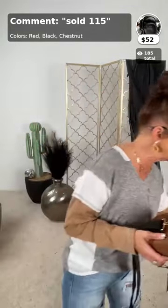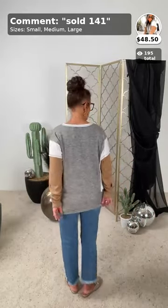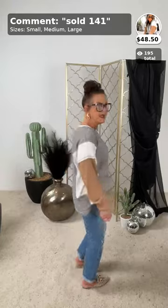I don't know if I said that already, but the star of the outfit, of course, is this leather jacket. I'm obsessed with this thing. This is so good. For a leather jacket, it is actually pretty nice and lightweight. It's not too heavy or where you're gonna feel like you're really hot. So it will also be a good one to layer up with as it does get a little cooler out. I am in a size medium, so I would say very true to size. It may have maybe just a slight little oversized look to it, but nothing crazy.